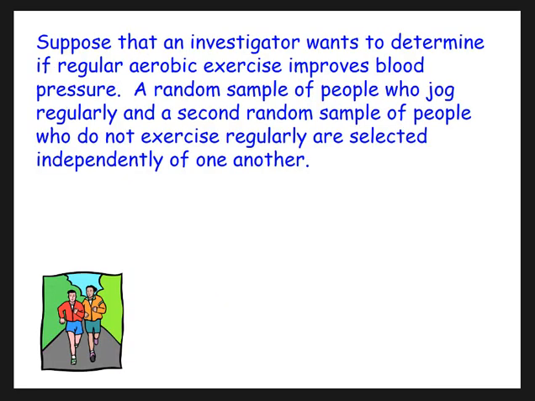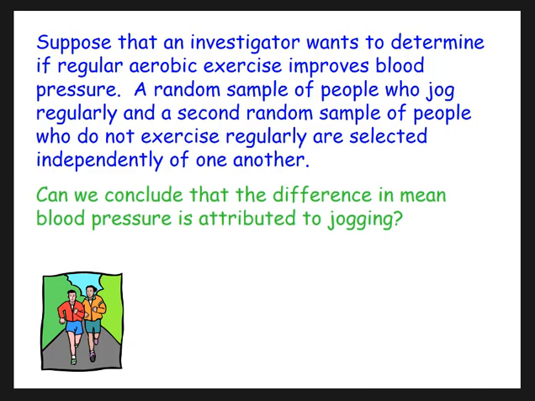So suppose that an investigator wants to determine if regular aerobic exercise improves blood pressure. A random sample of people who jog regularly and a second random sample of people who do not exercise regularly are selected independently from one another. We can conclude that the difference in mean blood pressure is attributed to jogging. Well, not necessarily. There may be other lifestyle differences. People who jog more may get more sleep, may sleep better, or they may have a better diet. They may be more health conscious in general. Who knows?